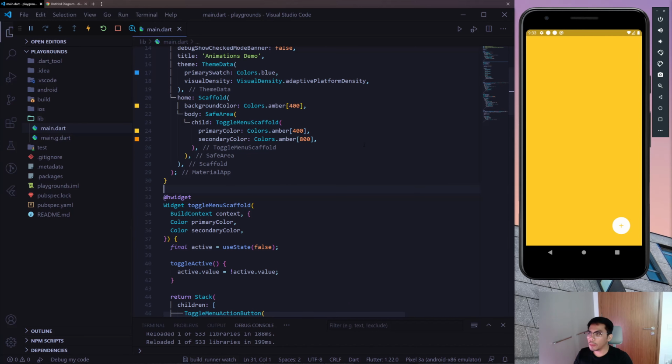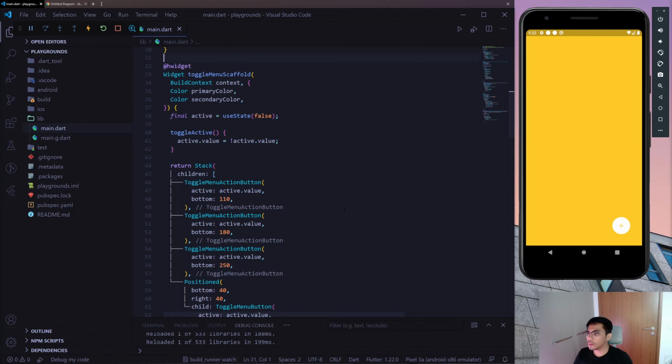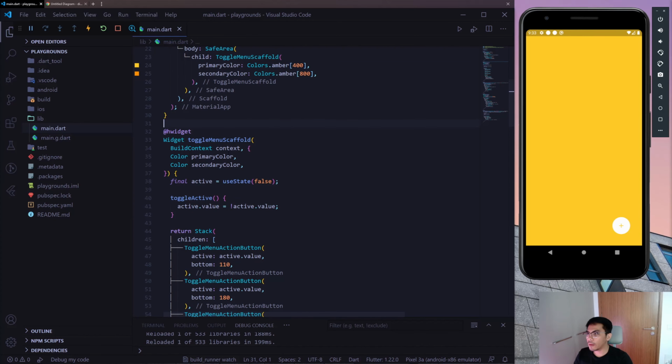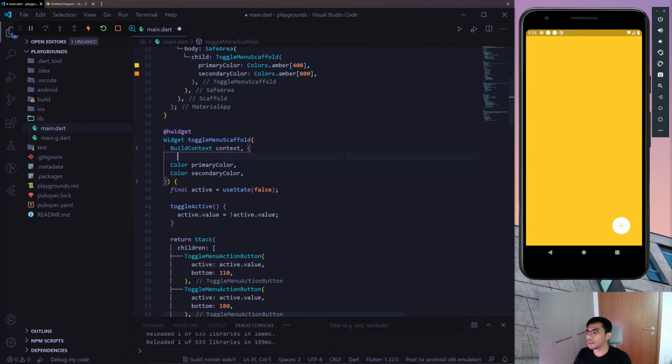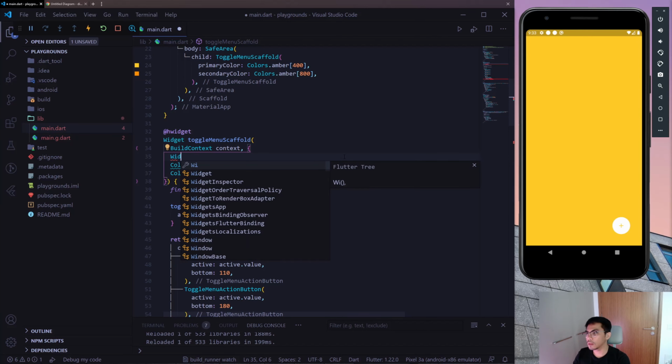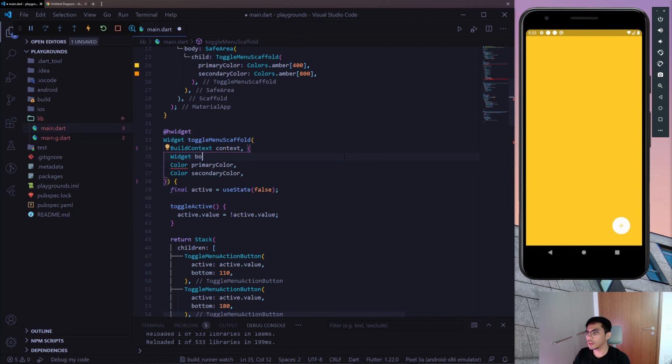Now we want to make it reusable, so in the scaffold we have to define a body, let's say widget body, and I'm going to make it required.